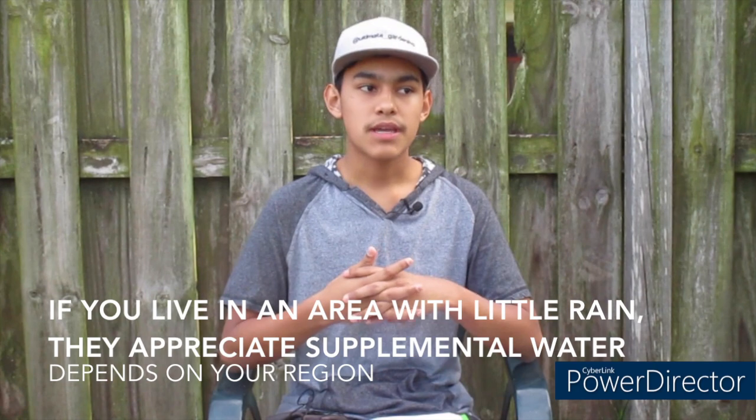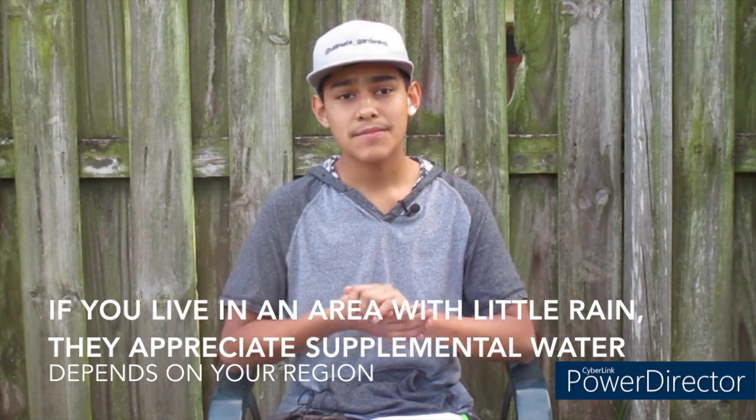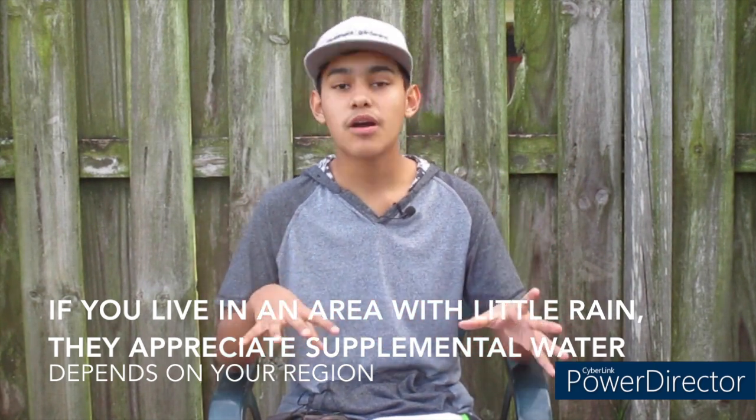A few awesome things about hibiscus is that they can handle hot weather and do not need to be watered constantly. But when hibiscus are newly planted, they prefer to get watered. But when they're at a mature size and you have had them for years, they will go weeks without watering. You could just let the rain water them. They will look perfectly fine if you are in a hot climate like here, because they're tropical flowers. They're not found in zones below 4, so they're mostly found in tropical areas like here in Florida.